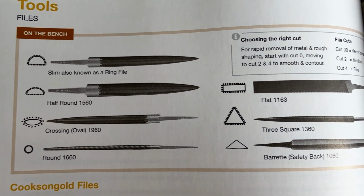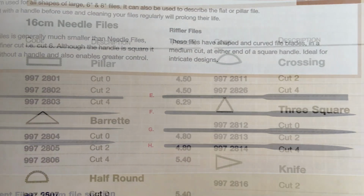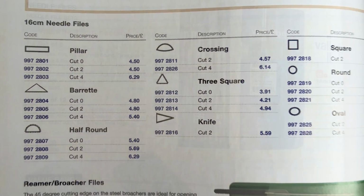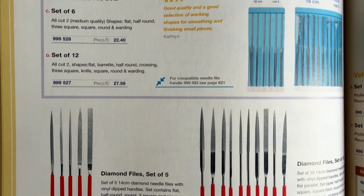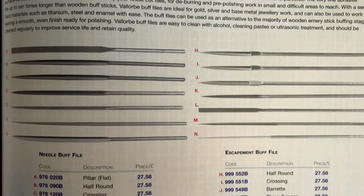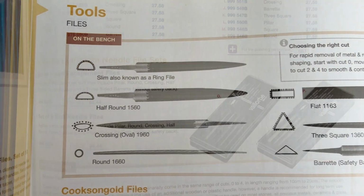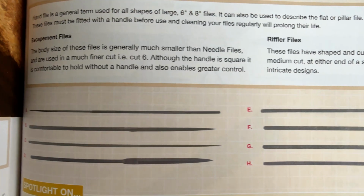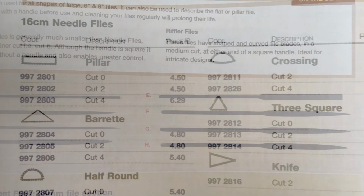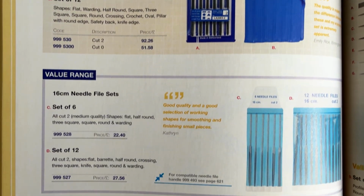Over 2 decades ago, when I was looking at the jewelry making catalog or browsing online, there were so many files to choose from. I found them looking more or less the same. Obviously, I couldn't afford to purchase all of them in one go, but I didn't know which one to start with. This video is made for me as I was then, back in 2003, when I was a total beginner.